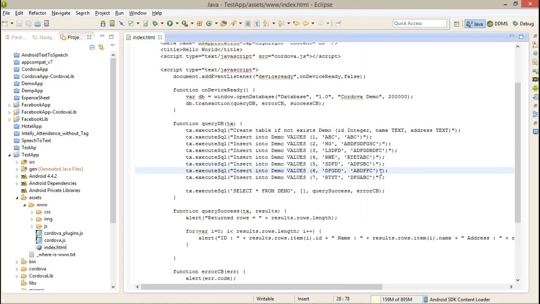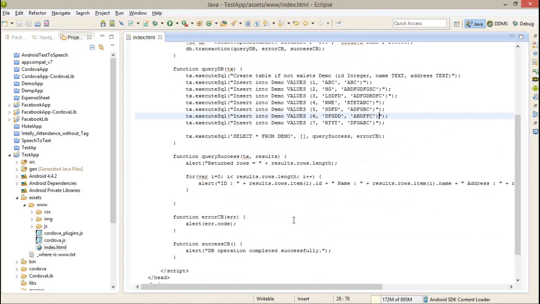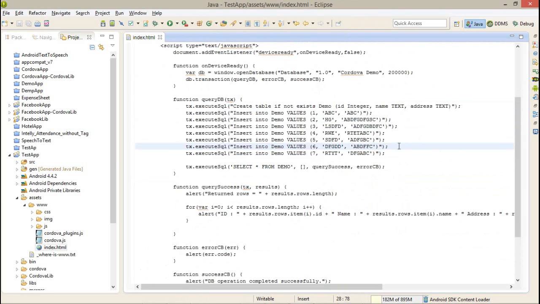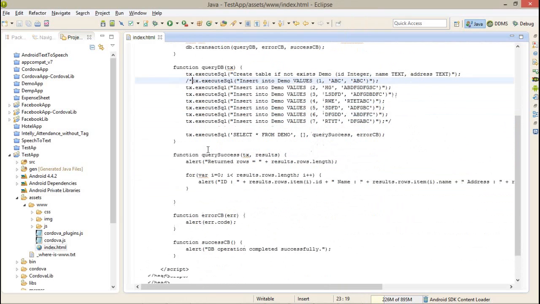Now I'm going to change the query. I'm not executing all this stuff now. I'm just going to change it to count star, as total.